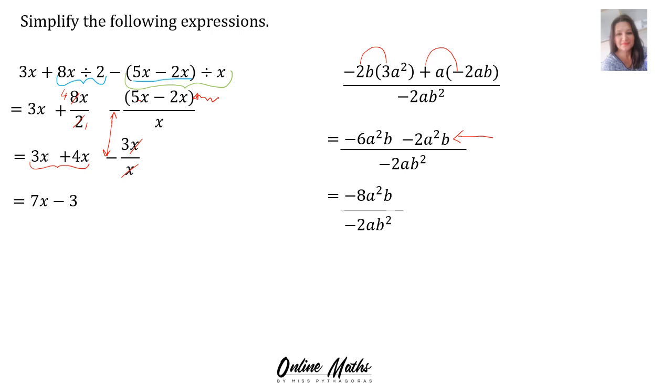And now we can say a minus divided by a minus is a plus. 2 goes in itself once, 2 goes into 8 4 times. And then on the variables, on the top at the numerator, we've got a times ab over, and the denominator at the bottom, there's a, b, b. So the a and the a can cancel, a b and a b can cancel, and that's why you're left with plus 4a over b.